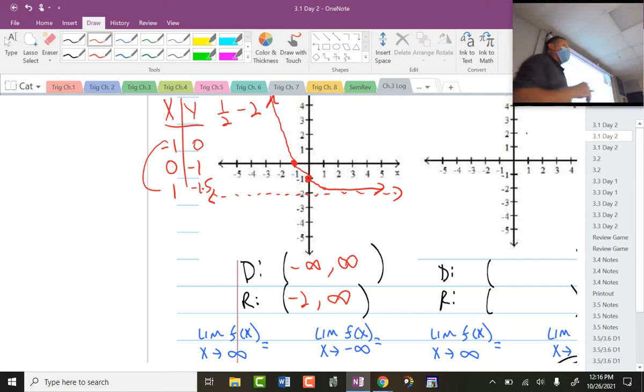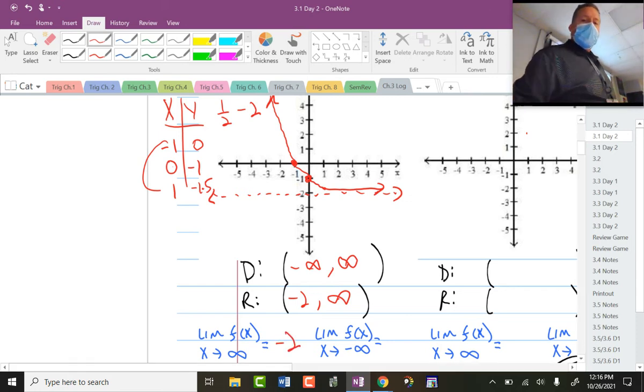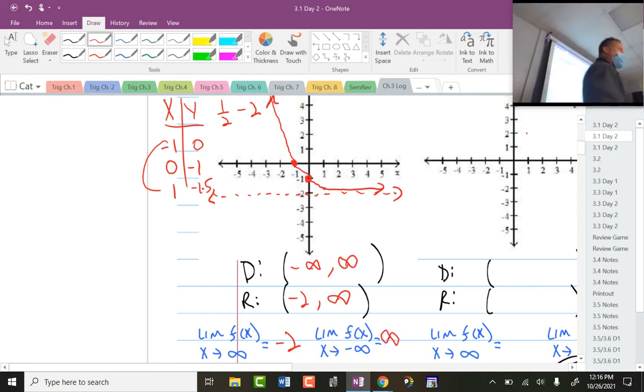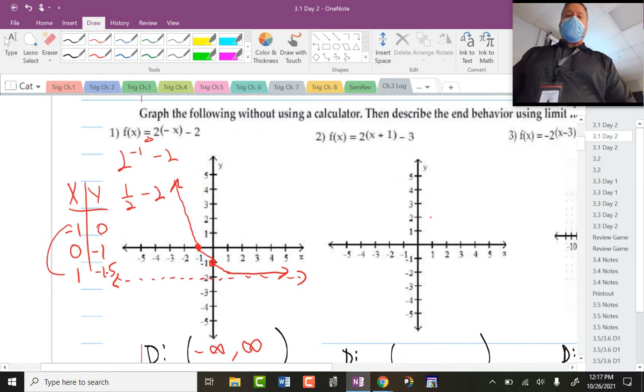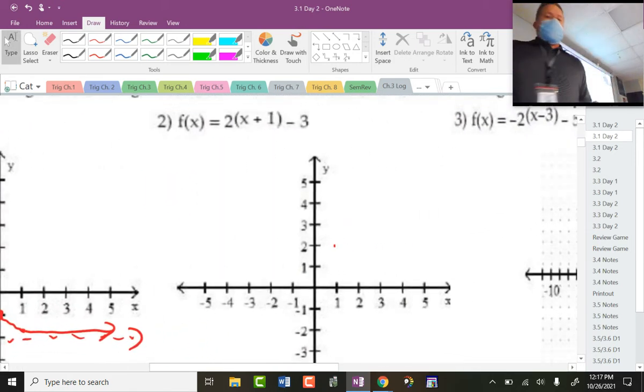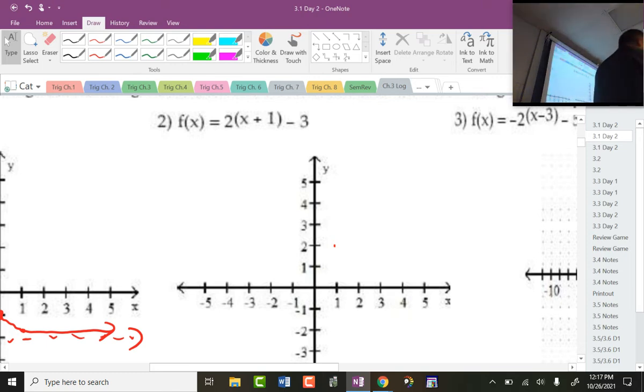All right, and then as x goes to infinity, what do you get for y? Good. It's the asymptote approach. And then as x goes to negative infinity, what do you get for y? That one is x finger, y finger. If I move to the screen, as x gets negative and more negative, y starts taking off this way. For those that are missing those limits, we shouldn't be. These should be the questions that we do get once we have a picture. Okay, zooming in on this, I'm just going to keep going. And if you're getting nothing out of this, I don't know what to tell you.